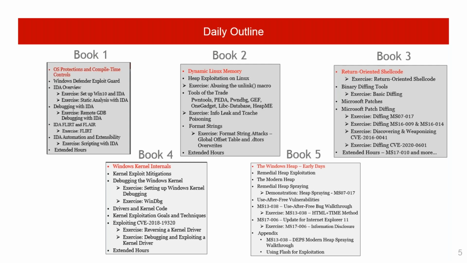So quickly, the daily outline here. Book one, so we're calling it book, even though we used to refer to these as days. The major thing here, because I have had some folks DM me today saying, can you explain a little bit on if I took 760 2 years ago, would I benefit from taking it again now? The big changes again, IDA is now bundled in, so you'll have that to go with.